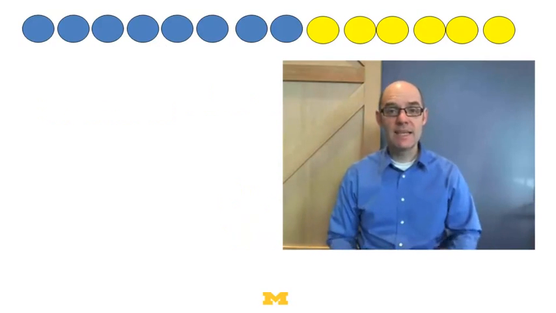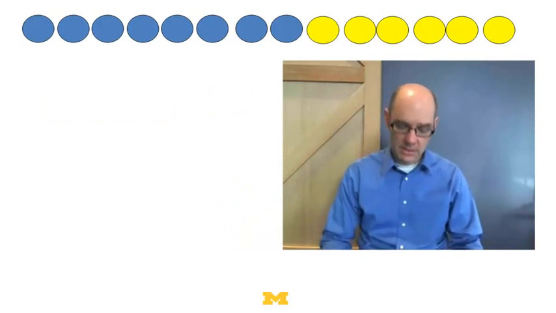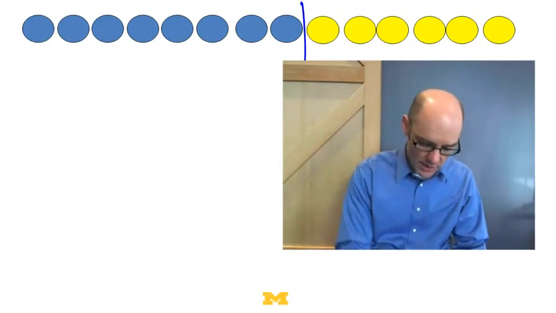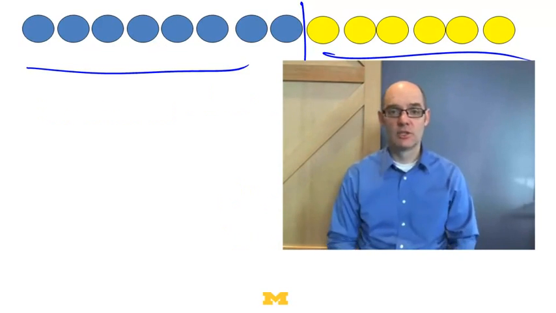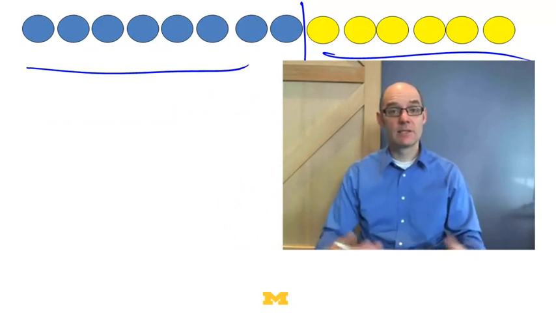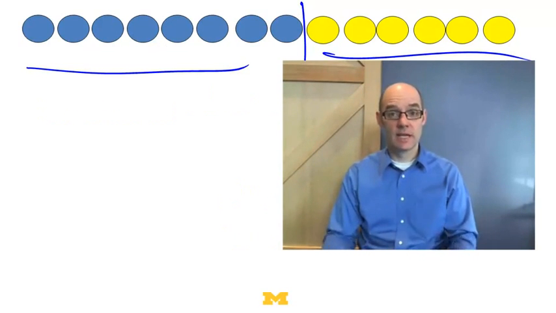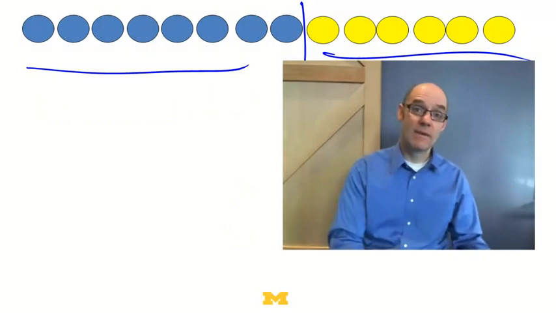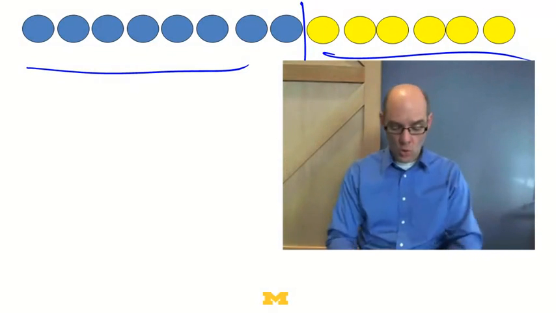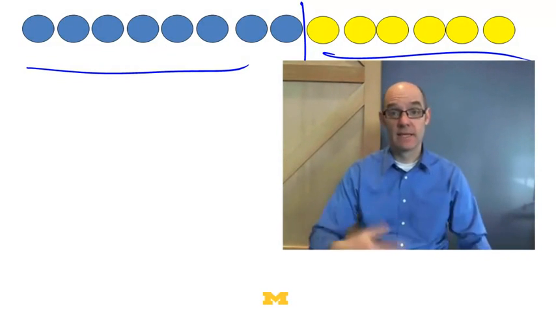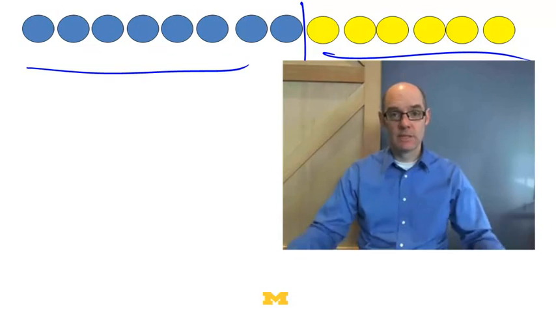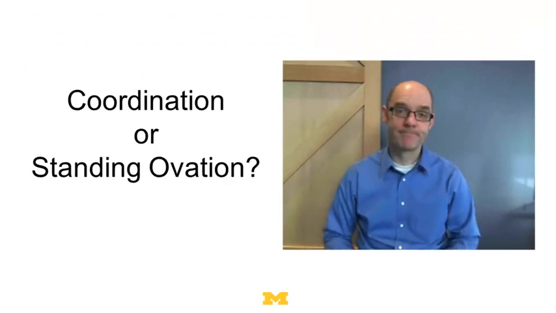Now, the process doesn't have to stop with everybody being the same. You'll notice here you could get a boundary where everyone on this side is blue and everyone on this side is yellow, and nobody wants to change what they're doing. So depending on the social structure, and we're going to come back to this when we look at Axelrod's culture model, you may get everyone doing the exact same thing, or you may get blocks of people doing very different behavior. And that, again, will help us explain why we sometimes see differences between countries.